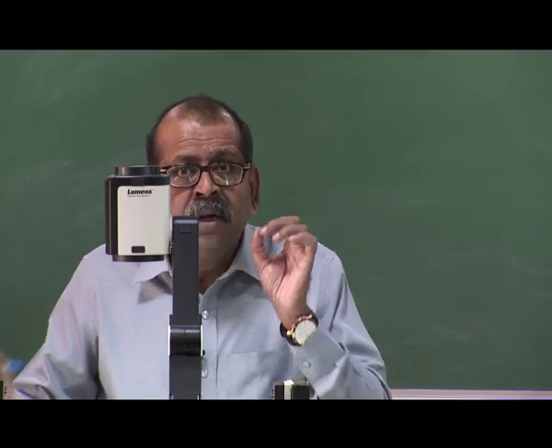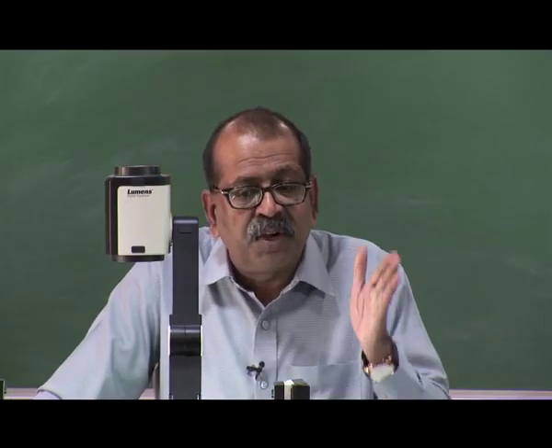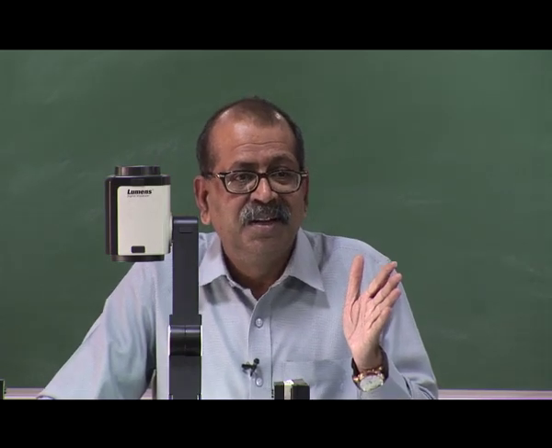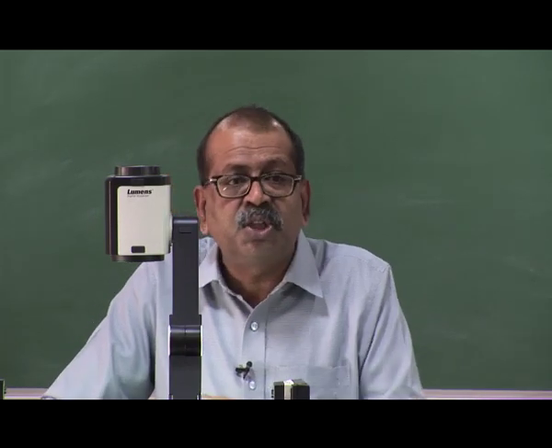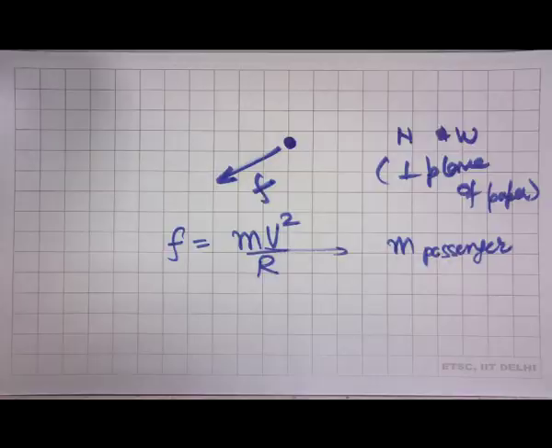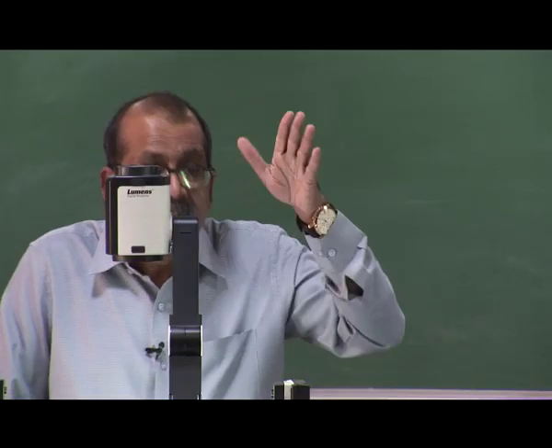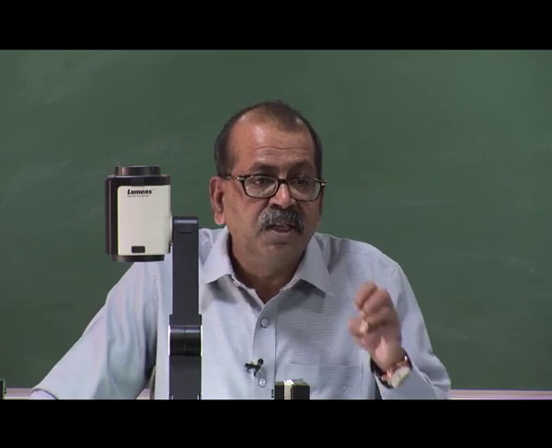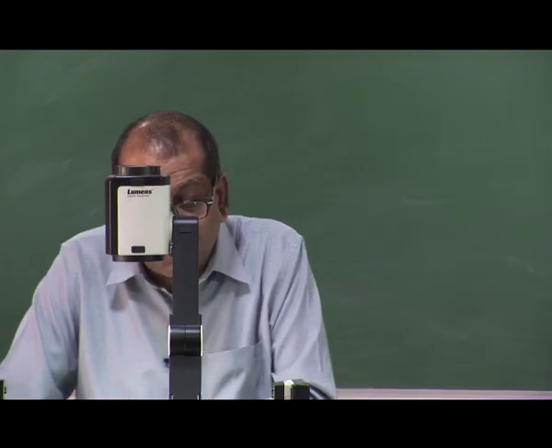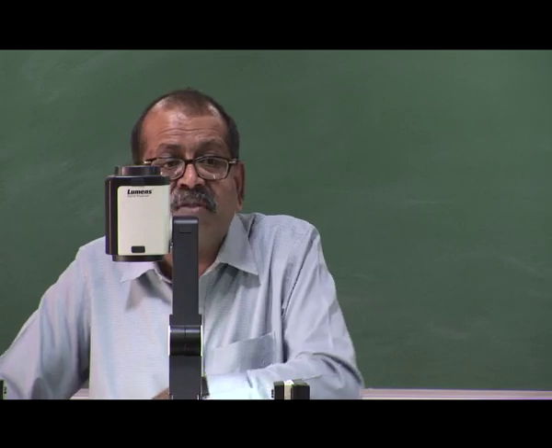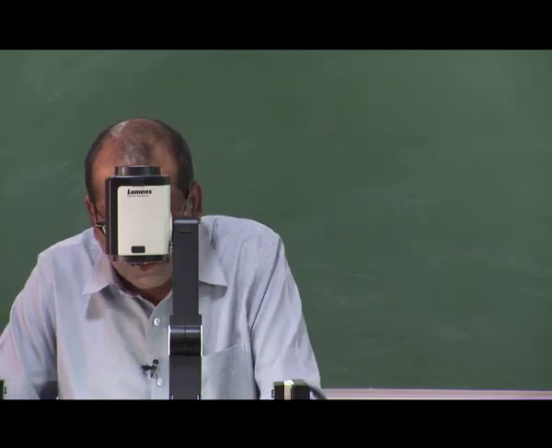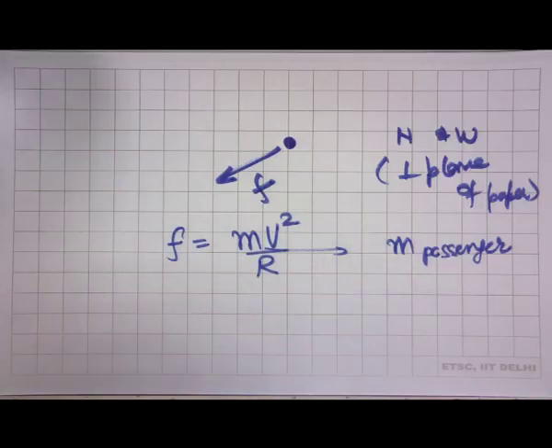And notice here, the passenger is at rest with respect to the car, but we have to write the acceleration of the passenger in terms of an inertial frame of reference, and we are assuming any frame connected to the surface of the earth is inertial. So, with respect to a person on the ground, the passenger is travelling in a circle, and so his acceleration is equal to v square upon r toward the center of the circle.